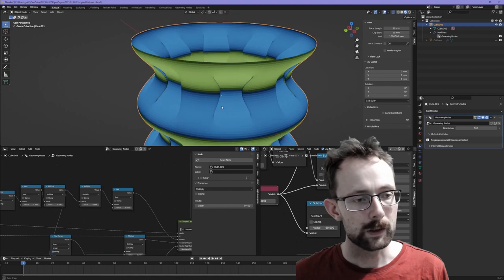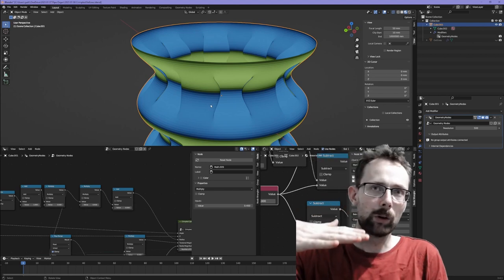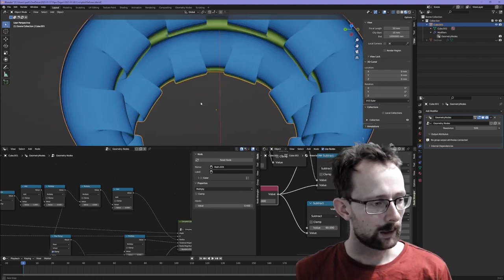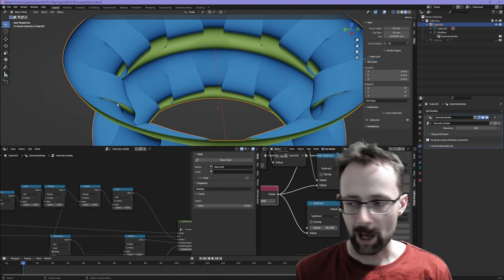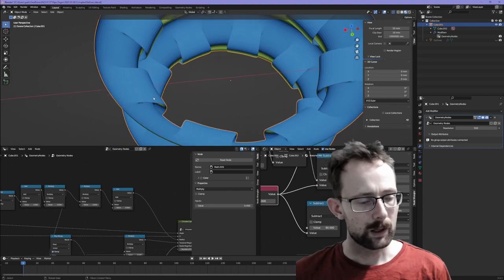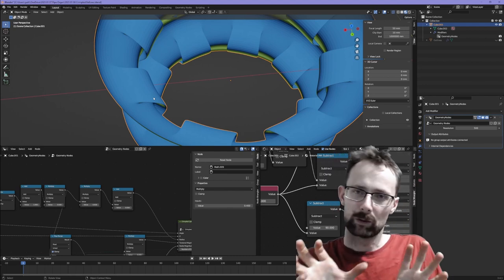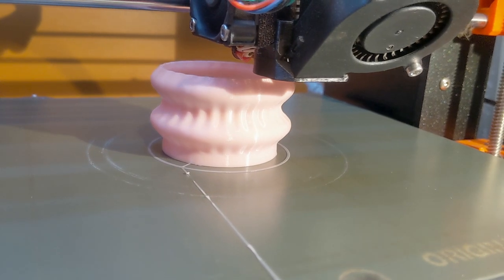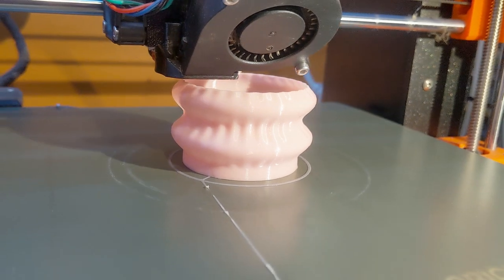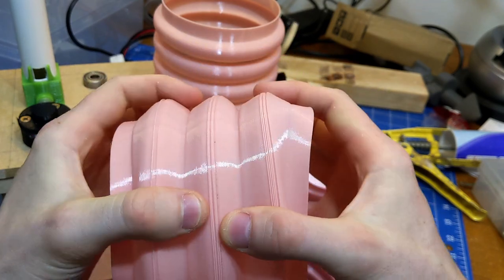My hope is that by controlling the location and the magnitude of these ripples, we can control the collapse of the cylinder and where the stiffness is. I think these little folds here will behave like a stiffener in that area to some extent, but also because they're zigzagged back, they should still be compliant, so it'll be soft but still keep the entire thing functional. Oh man, this is a whole new kind of awesome for me. I've never written a formula that generates something that I've 3D printed. It's brilliant.